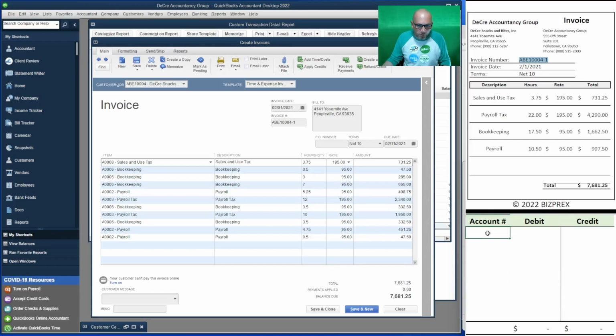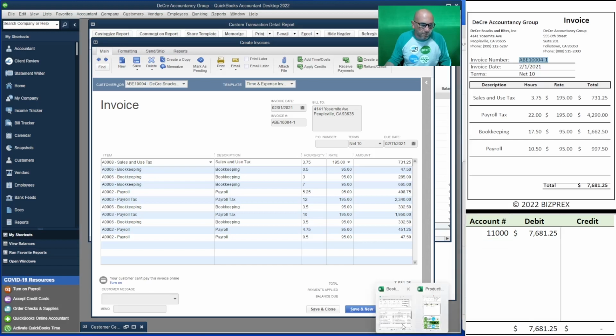So again, what's happening? We haven't received any of this money yet. Very important part. For cash basis taxpayers, you would not pay taxes on this yet, because again we don't have the money to pay taxes on it. But nevertheless, in QuickBooks right now, as I already demonstrated, and I'll be going a little bit faster, we have quite a few of those to process. Accounts receivable goes up. Accounts receivable is an asset. For assets to go up, they have to be debited. So here it is, $7,681.25, right? What else is happening?